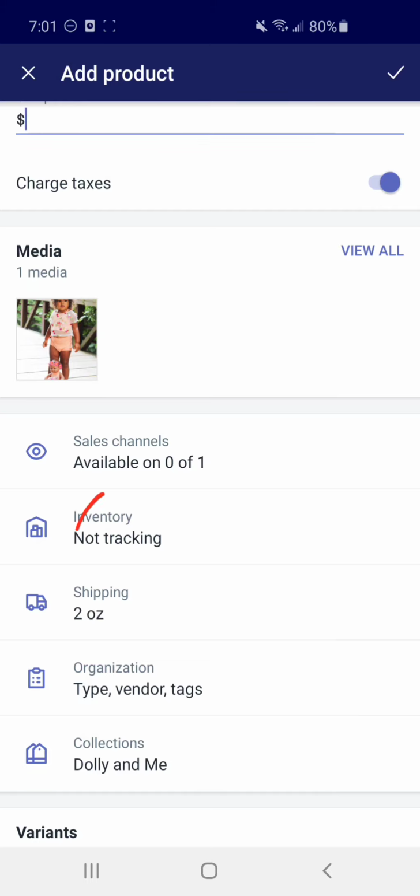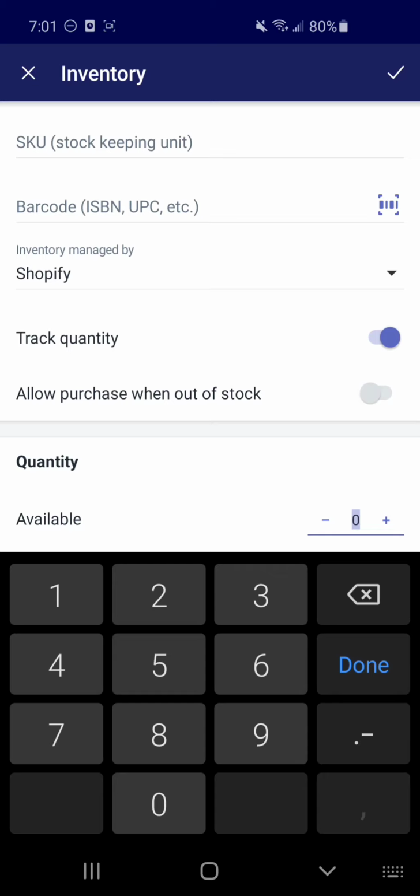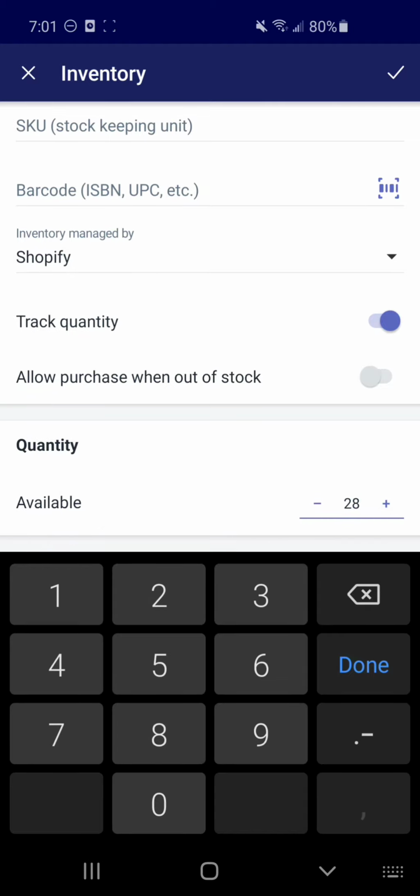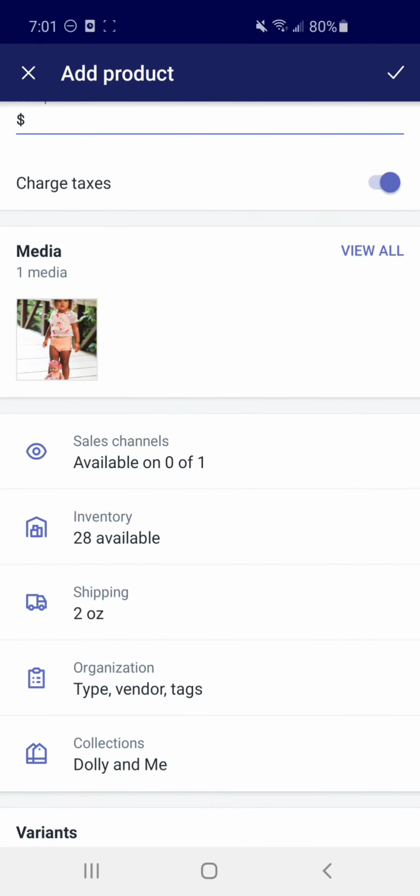And so I'm going to go ahead and click here. And just to be on the safe side, I said I have 7 yards, so 4 tops. I'm going to do 28 for now, and then as it gets ordered, then I'll know if I need to adjust. Let's say mostly bigger sizes are getting ordered, then I know I need to maybe take off 1 to account for that. Or let's say only newborn sizes are getting ordered, then I know I can add maybe a couple more to account for that. So the inventory here is very flexible.